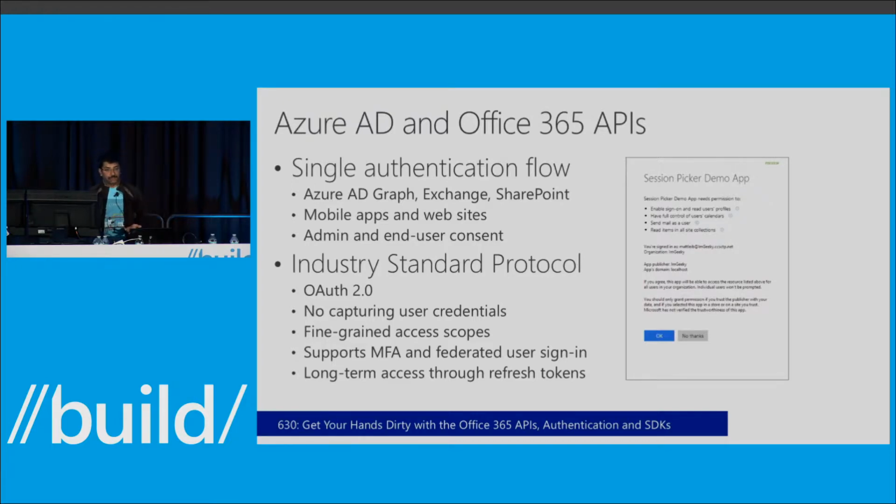And it's using the industry standard protocol OAuth. So it's very similar to saying, my app needs access to your Facebook profile. Do you want to allow it or not? Right? That's the exact concept here, except that now you will be working with Office 365 instead of Facebook. You can see the screenshot over there, which is asking for the different permissions that the user needs to consent to. Now, if you're building this app for your organization, an administrator can override that and say, I'm going to consent for all my users, so you don't have to have every user in the organization consent, because it's an internal app.